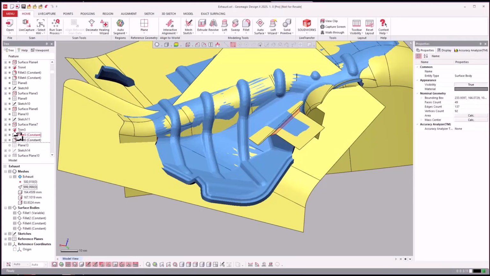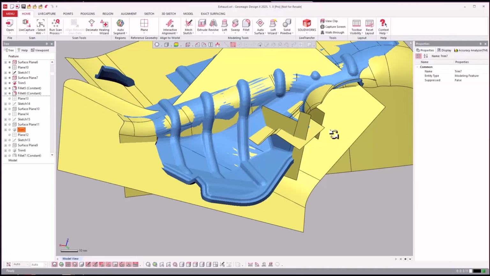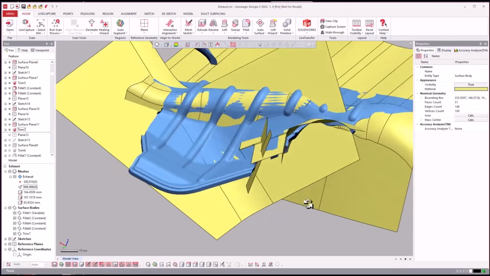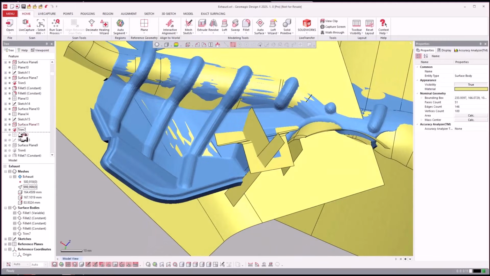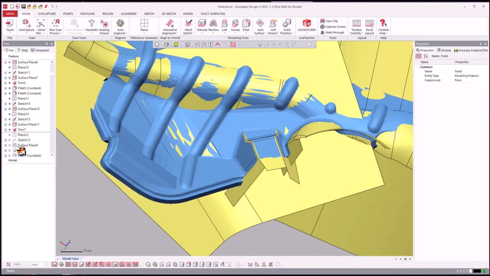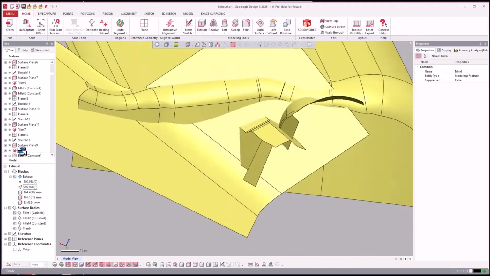And then we'll roll forward there. Now we're fitting these guys on the side. And after this trim, I'll go ahead and turn some stuff off so you can see. So after that trim, turn the polygon off.